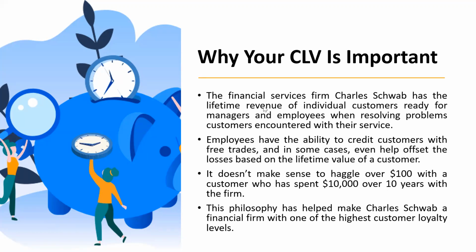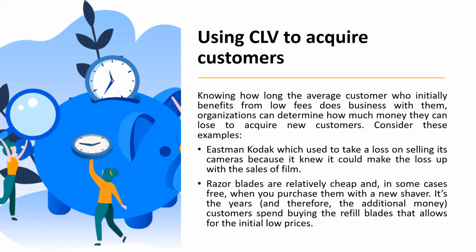So if you notice, this metric CLV is something that can be used at different stages of the life cycle in marketing. To keep a customer happy, to acquire a customer, at every stage, you can use this metric to take a call. So knowing how long the average customer who initially benefited from the low fees does business with them, marketers can actually determine how much money they can lose to acquire new customers.